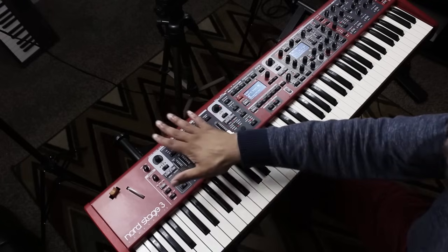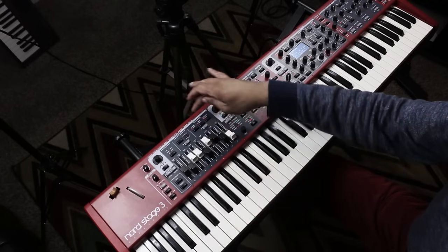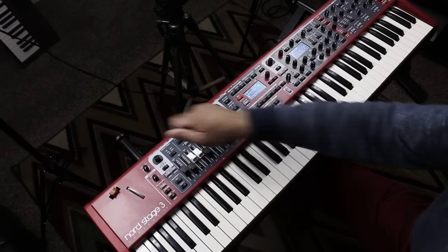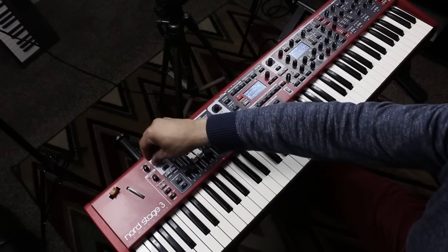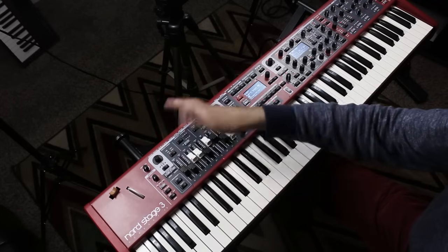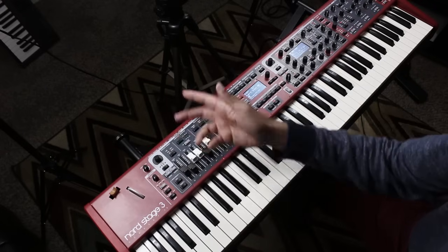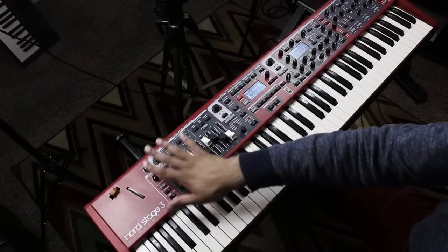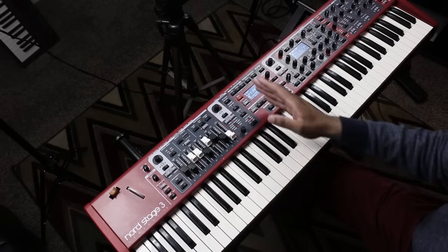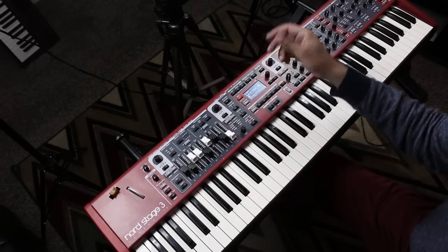You have your organ section where you can control your vibrato and your chorus and whatnot, where you can control your percussion. And you have a separate volume control for the organ section itself. You can set up your splits. You can control your drive here with just a knob, all of your rotary speaker functions. Everything is right here. And then you get to your piano section, and then you can adjust the piano and whatnot.